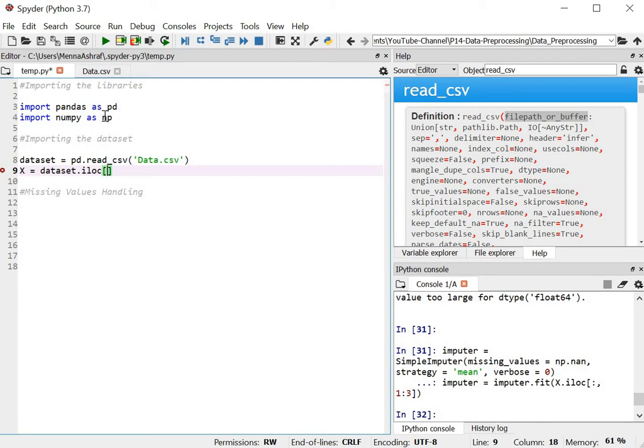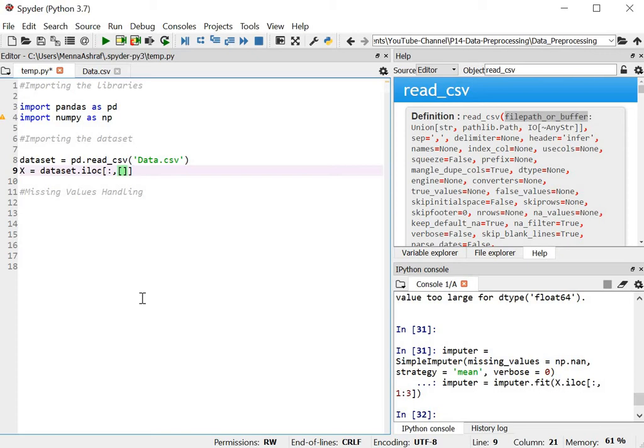Take into consideration that x here represents my independent variables. The first parameter that this iloc function takes is the rows, and in our case, I need all of the rows. All of the rows are represented by this colon symbol. And then I want the first 3 columns.